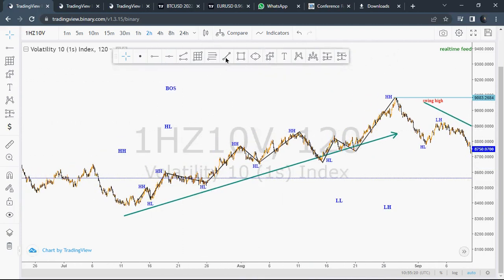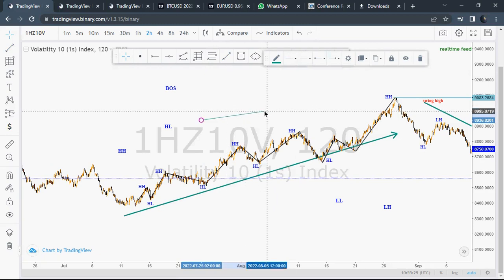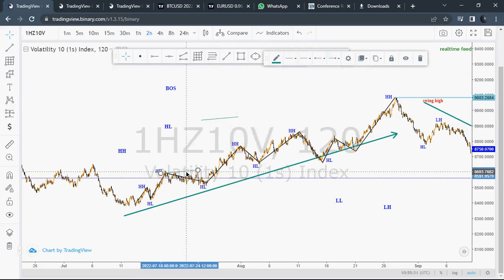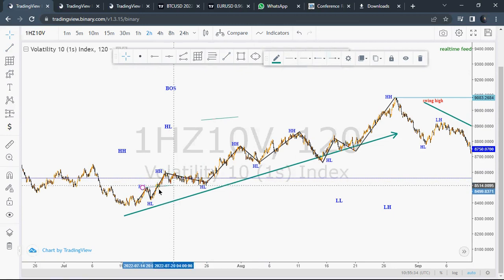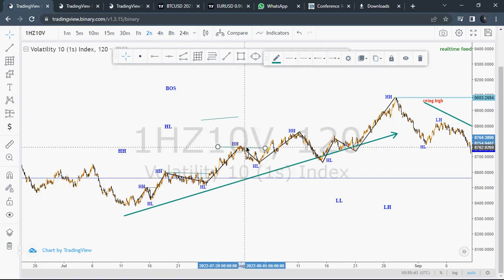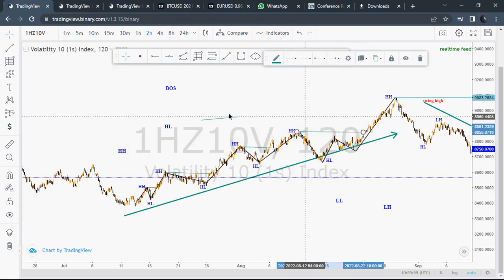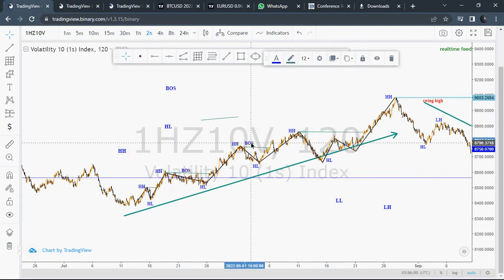So meanwhile, at all these levels, we have our break of structures. This is the first break of structure. This is also a break of structure. Remember, I told us when the price goes to break a previous higher high, then we've said it creates a what? A new higher high. So you can say at all these levels, these are what? Break of structures. These are break of structures.